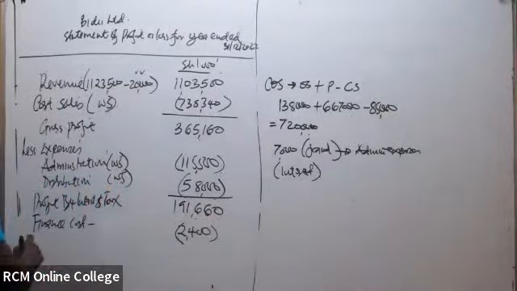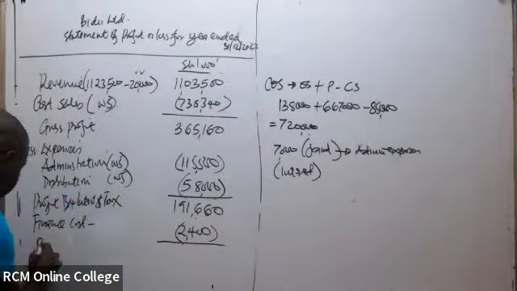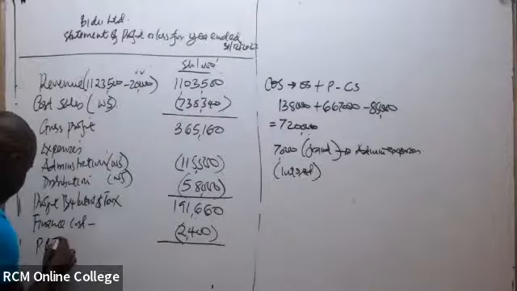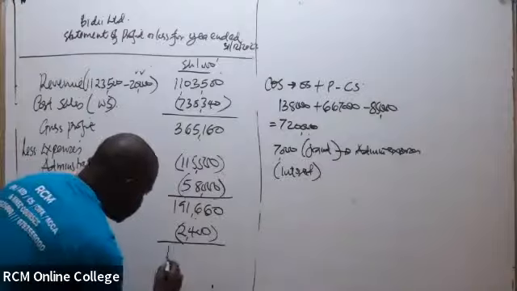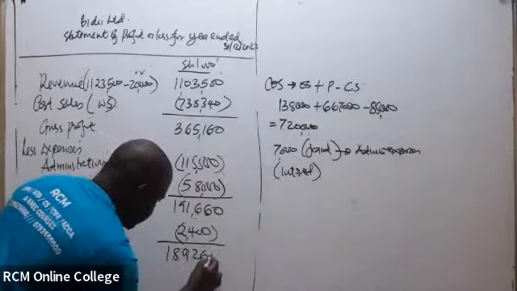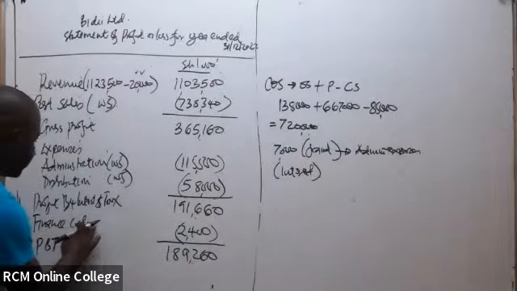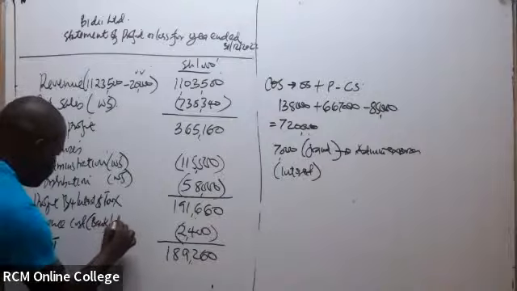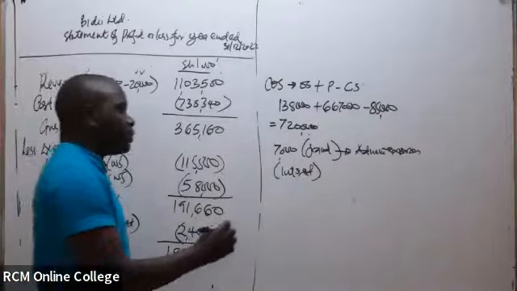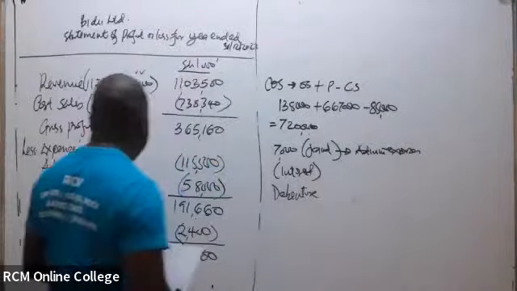So now in this case, you can less the interest so that you can be able to get profit before tax, the PBT. I can see you're giving me a figure there, 189,260. Remember, this one is the bank interest, which will actually be given in the trial balance. If we had, for example, debentures, we would have still added the debenture interest as part of the finance cost.